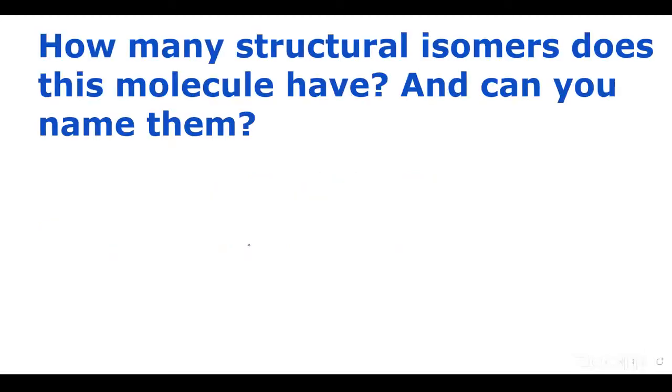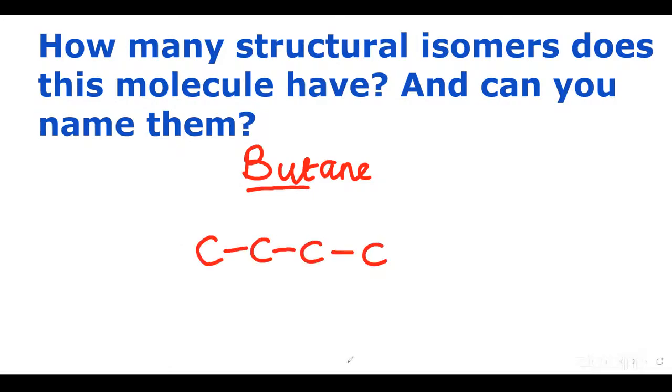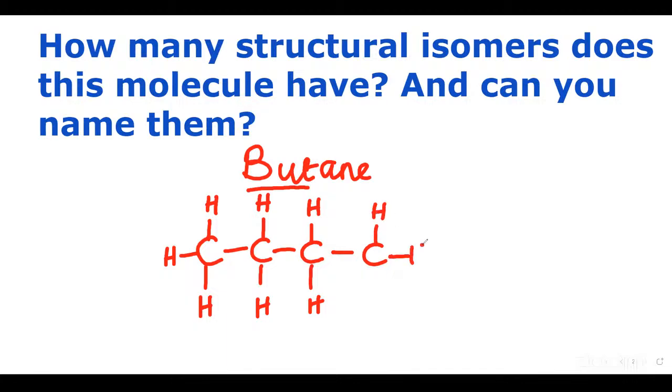So the first molecule we're going to look at is known as butane. In organic chemistry, the BUT prefix is 4 carbons. So that means we have a 4 carbon chain connected to each other. Because this is a hydrocarbon, it just contains carbon and hydrogen. So we're going to have 4 bonds around the carbon. In this case, we're going to use hydrogens to complete the bonds, okay? So this will be the structure of butane.